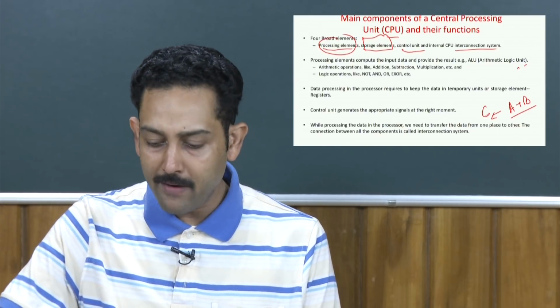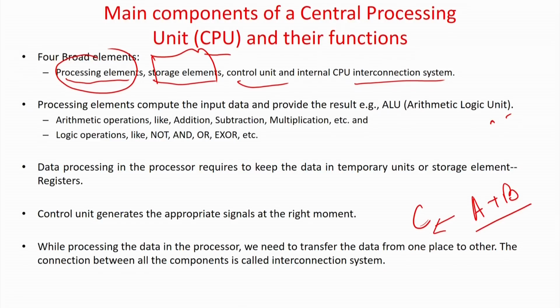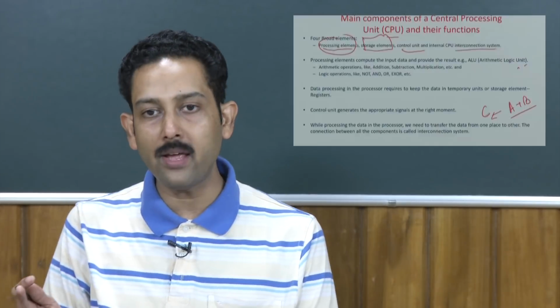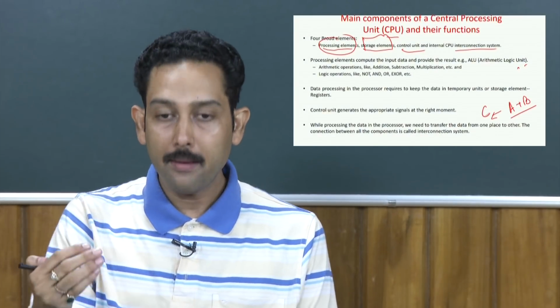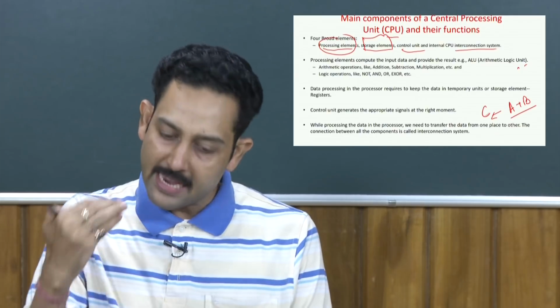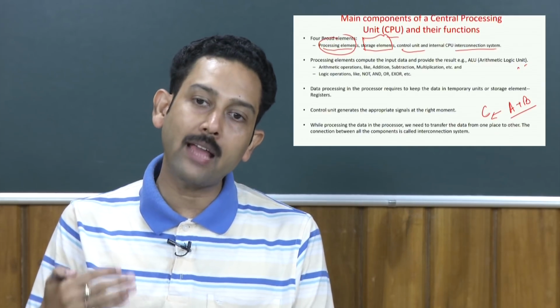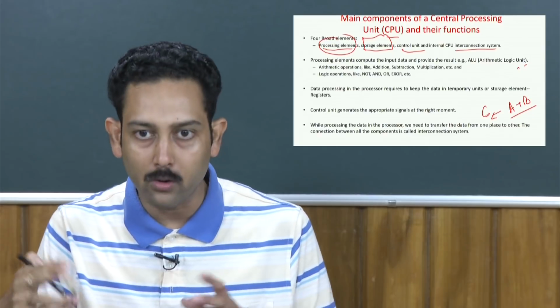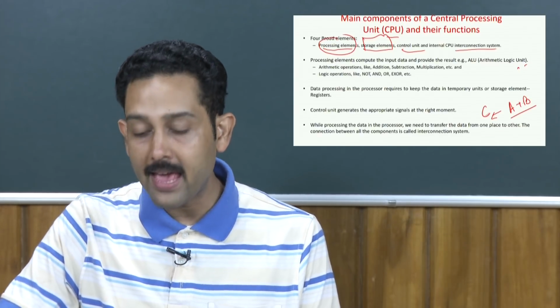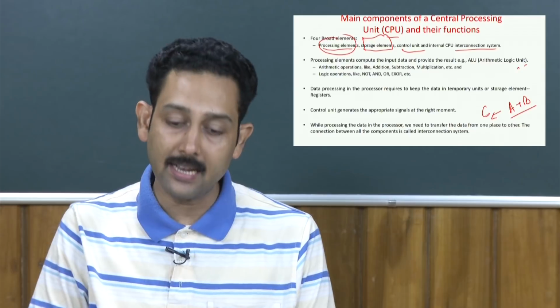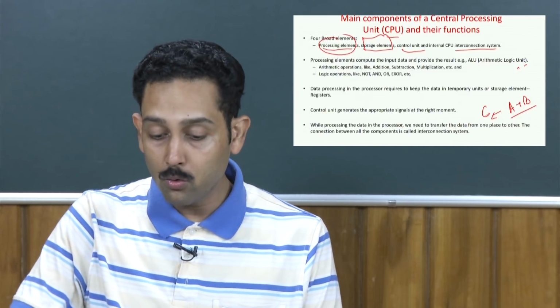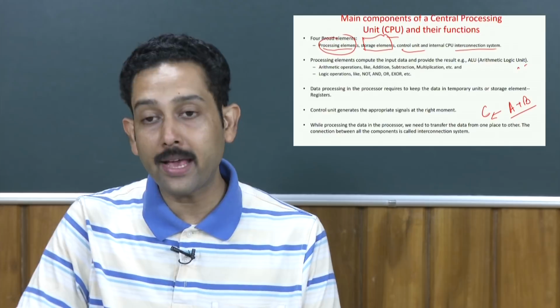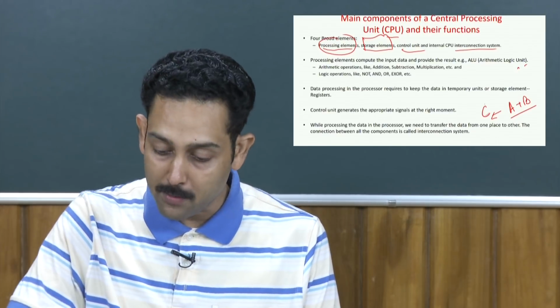So if A and B are two main memory locations, as I told you, main memory is external to the central processing unit. So whenever you have to bring the data for variable A and variable B, you generally bring it to the processor register. As I told you, the very simple boundary is main memory outside the CPU, registers internal to the CPU. So the CPU does not directly interact with the memory, for the time being, assuming. The values of A and B have to first be brought into the storage elements, that is the registers in this case. Then the processing element does the computation, and then you store back the result from the register to the memory location C.